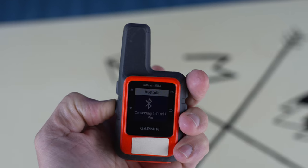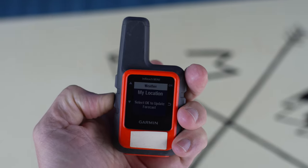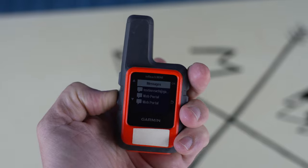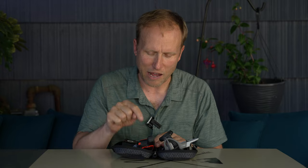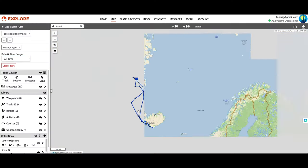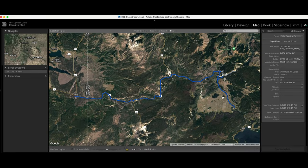Let's start with this little orange guy — this is a Garmin InReach Mini. This is really nice peace of mind when I'm out of cell phone range, especially with clients, because it allows you to send an SOS or communicate with friends and family through a satellite messaging system. There is a monthly charge, but it's incredible peace of mind. I get those rescue story emails from Garmin and they're always really impactful. This battery life is great and it also does tracking I can use to geotag in Lightroom, so I'll continue to carry it for some time.